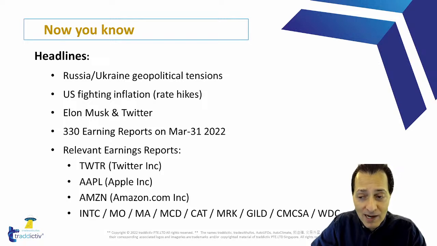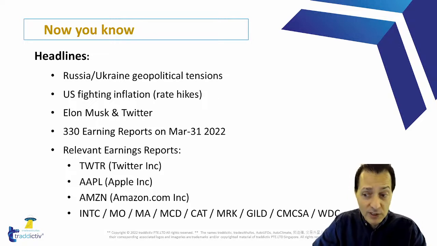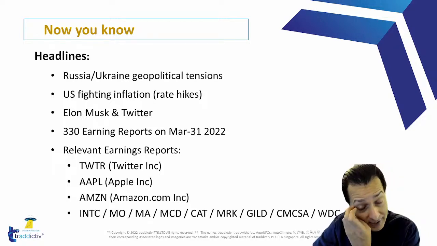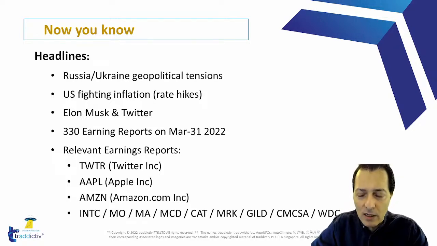What really matters is the perception of it, and the perception indeed has been moving the price of Twitter, which, by the way, reports earnings today in 15 minutes. And on top of that, if you look at the price of Tesla, well, Tesla is a car company which is not related to technology or social media. I mean, it is a technology company because there are electric cars, but it's not related to social media. But in the end, there have been pretty massive movements in both of those companies.